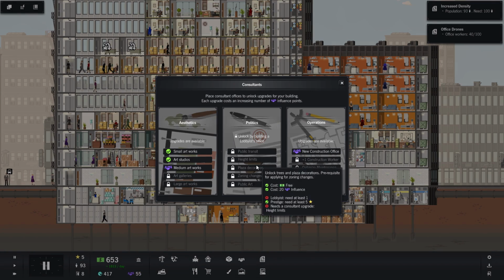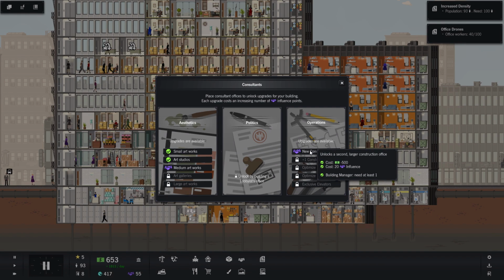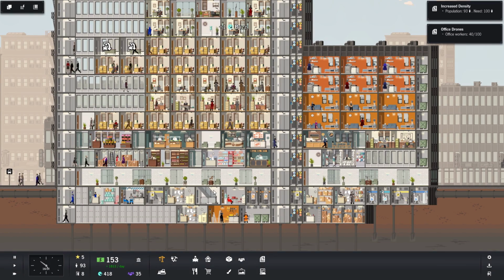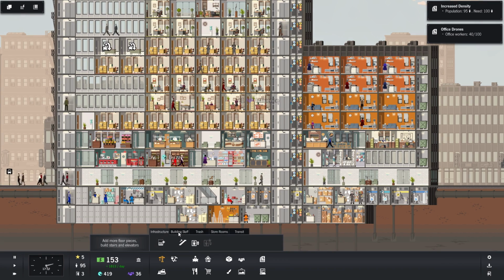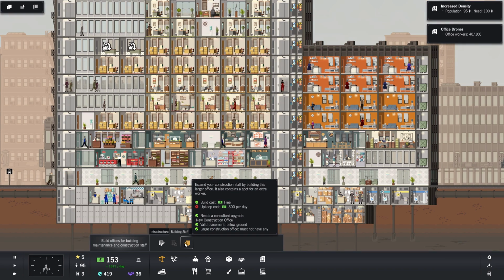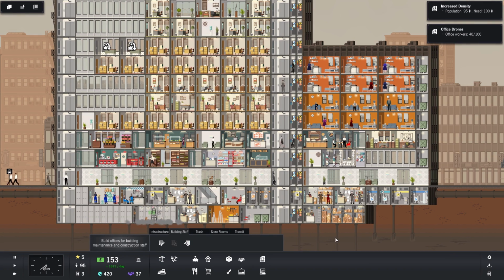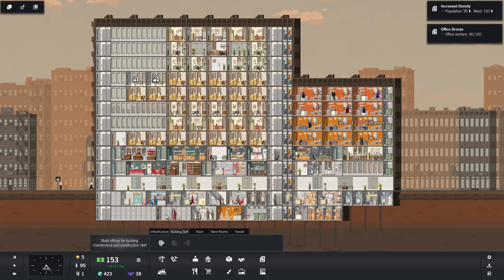But now we've got a way of spending a little bit of our prestige in here. We can unlock a second larger construction office, and this is such a big help. So we're going to spend 20 on that straight away. And there we go. We can now build... expand your construction staff by building this large office. It contains a spot for an extra worker. There we are, and we'll just plonk that there. Perfect. There we go. So now we have some extra constructors helping us out.